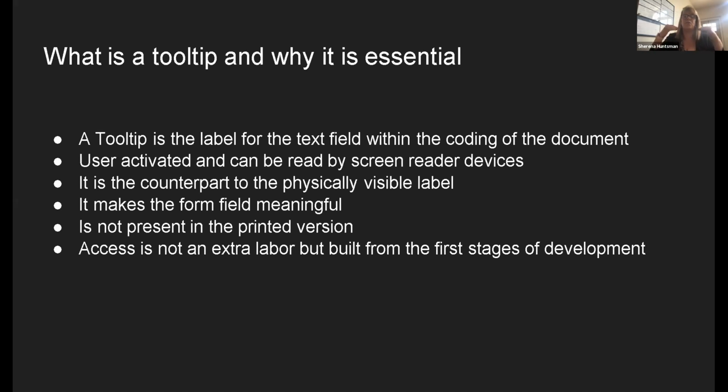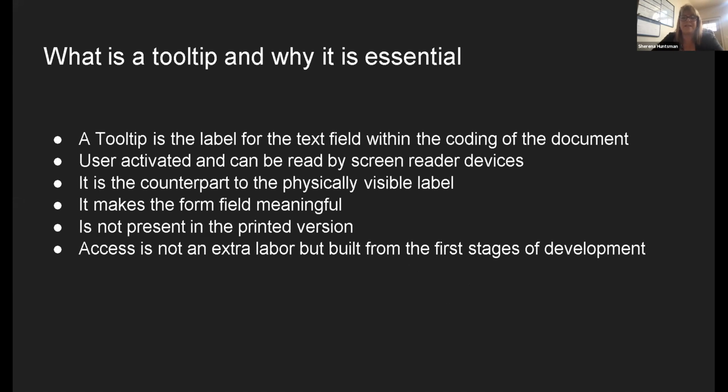So we need to be able to do that same work for someone who's using a screen reader device, and that's what tooltips do. So it's not available in the printed version, and that's something that we need to be aware of, but it is absolutely essential to an electronic version. So this is why we include it. All of the work that we did to create the visual organization and the visual context that asks for this information is work that transfers into that print form. Now we have to do that work to make sure that it's accessible in this digital form.